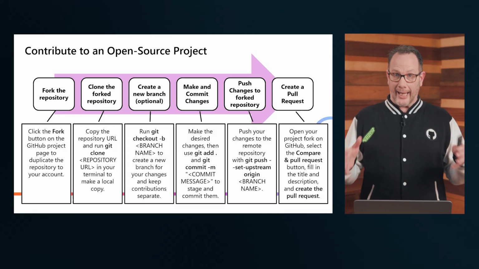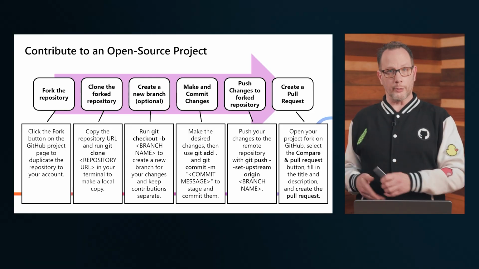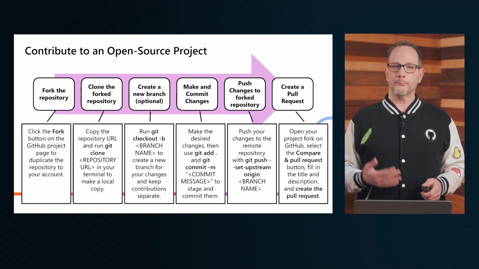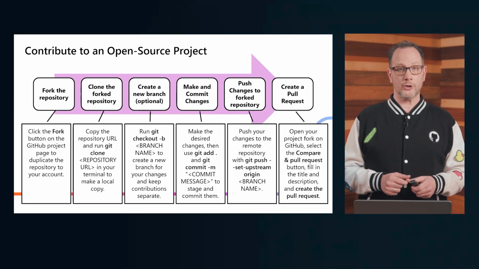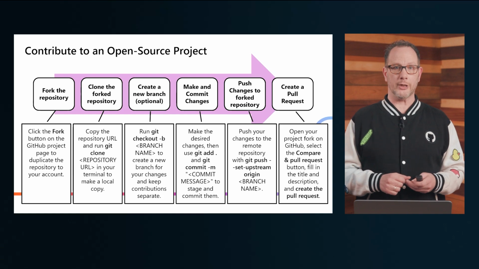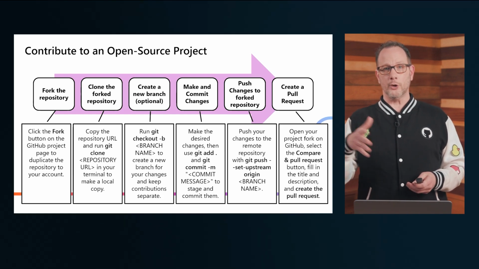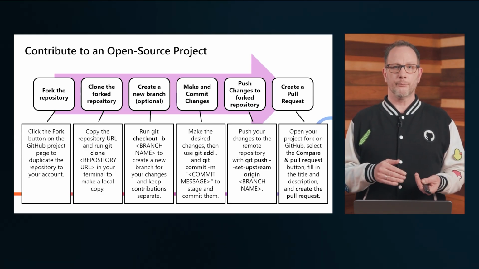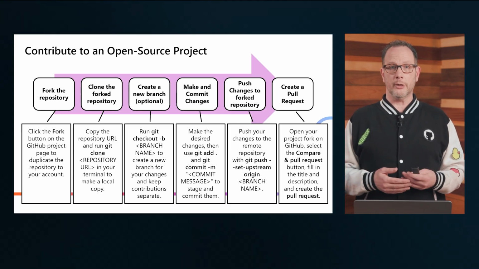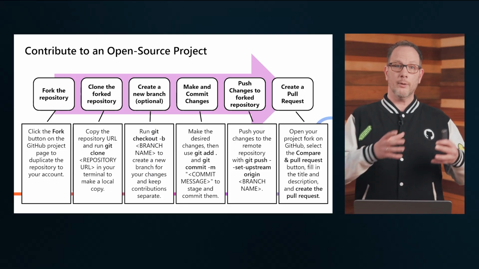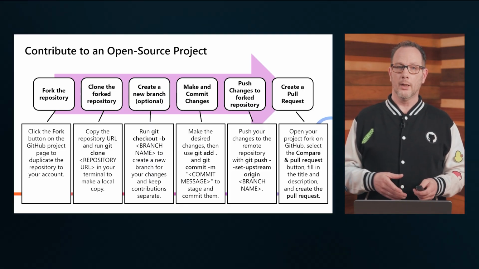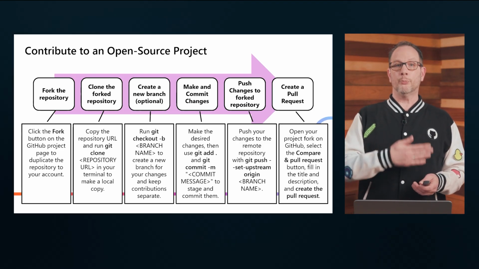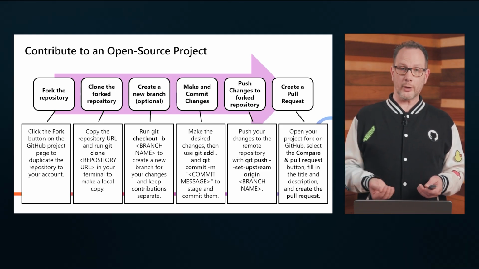Now let's talk about the actual workflow of contributing to an open source project. The first thing you usually do is forking the repository. This gives you your own copy where you can experiment freely without affecting the original project. And then from there, you clone your fork locally, you create a new branch for your work, and start implementing your changes. This branching step is important because it keeps your work clean and isolated, making it easy for maintainers to review. Once you've made your updates, you commit your changes with a clear message. You push the branch to your fork and open a pull request.